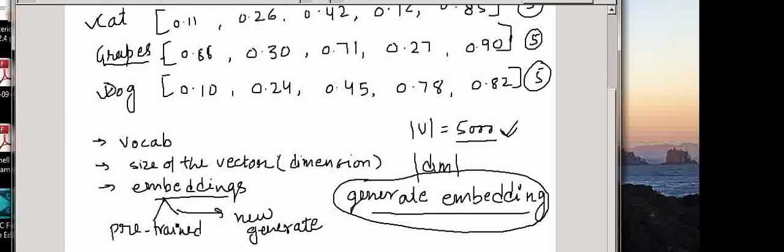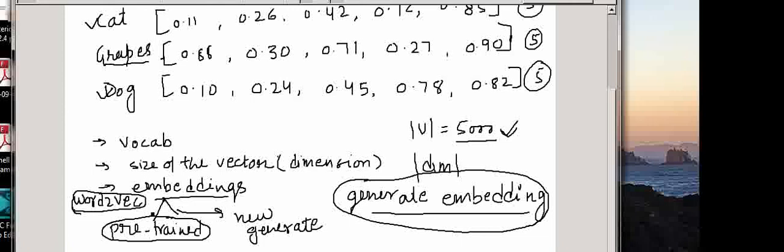Then we have pre-trained embeddings. We already have a pre-trained embedding in the form of word2vec, which is Google's model with millions of words already trained. We will also see how to download this word2vec model and use it on our corpus.